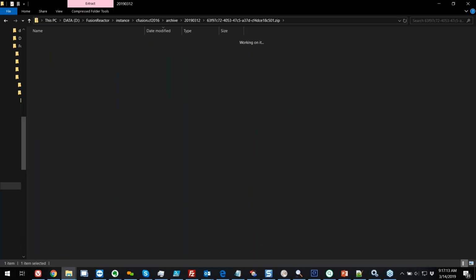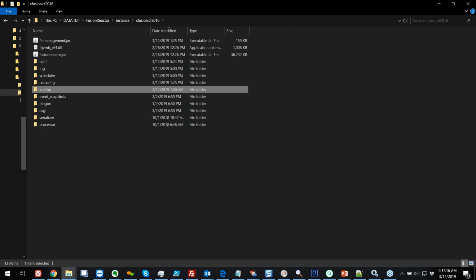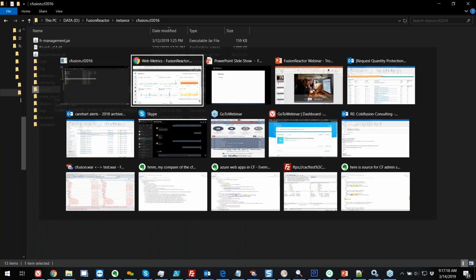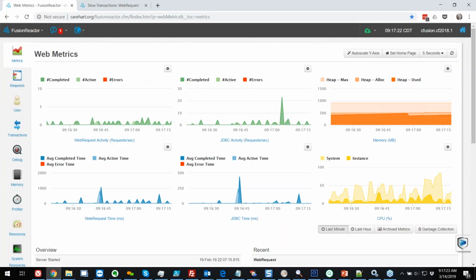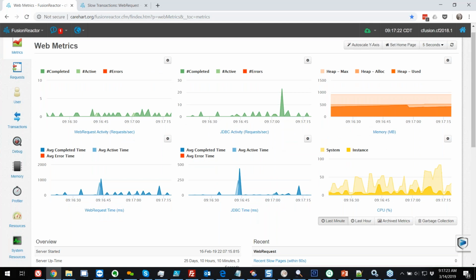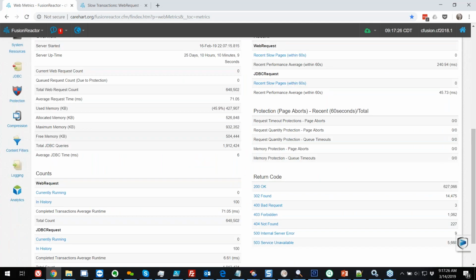Remember, we said that there's a log folder and an archive folder. Now, in the interface, there's a couple of ways to look at the logs as well. First of all, if you're interested in looking at the previous hours and days of logs, let's say you don't have access to the file system, right? So if any of you turned away because you thought that's not going to help me, I can't get to the file system, listen up.